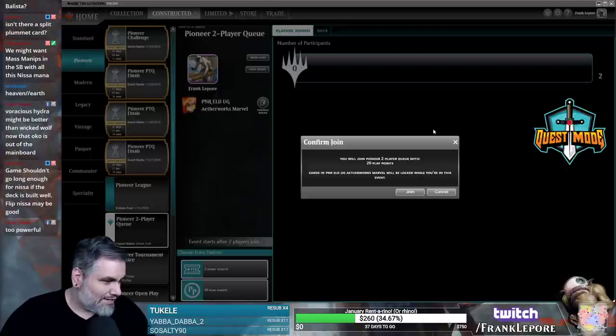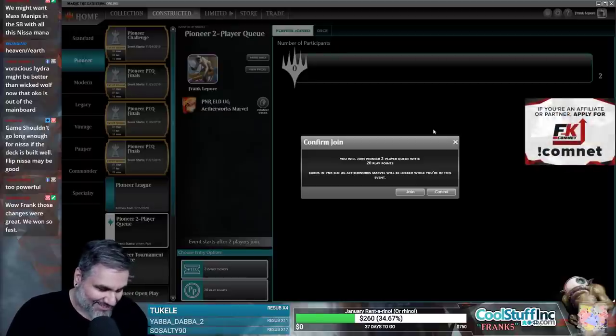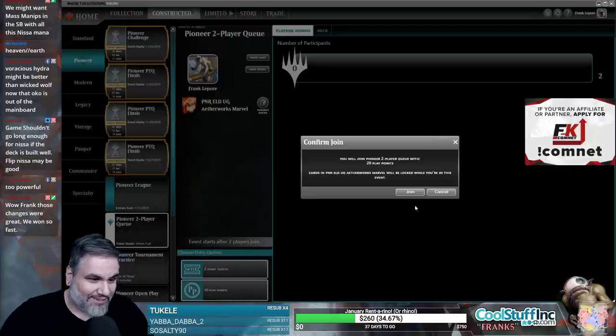Games shouldn't go long enough for Nissa if the deck is... Oh, but the thing is, you can flip Nissa off of your Aetherworks Marvel, so... Those changes were great once, so I agree. Totally just crushed it.